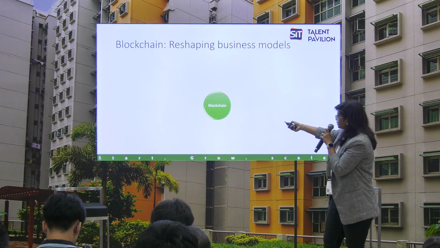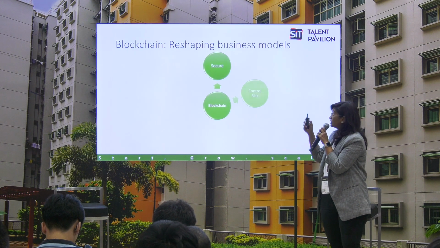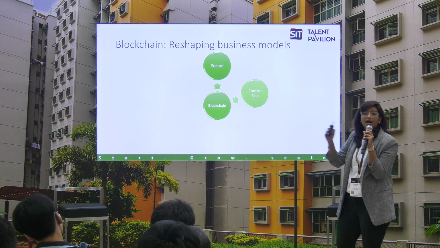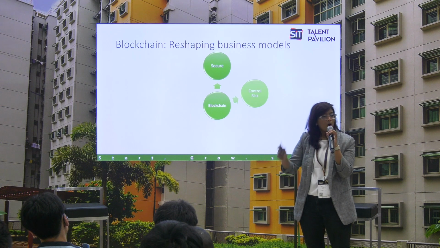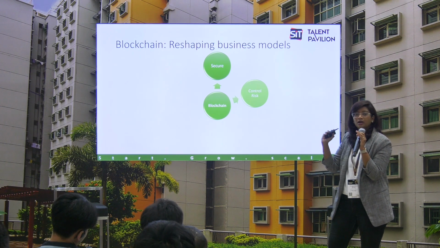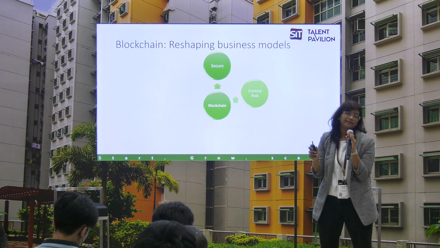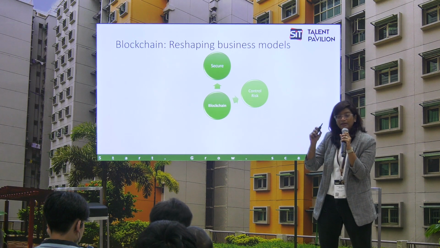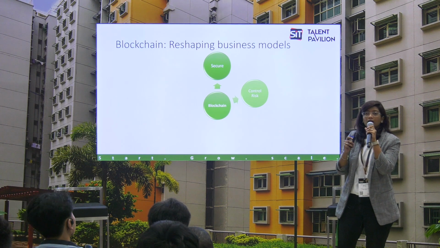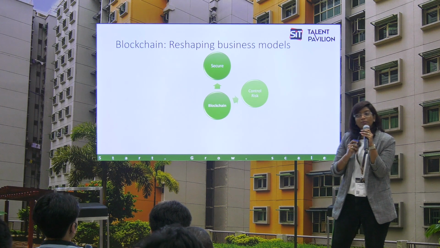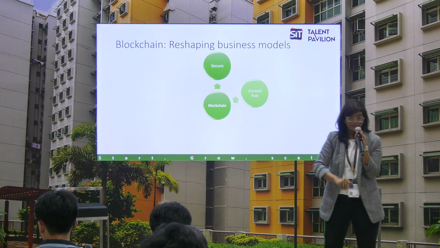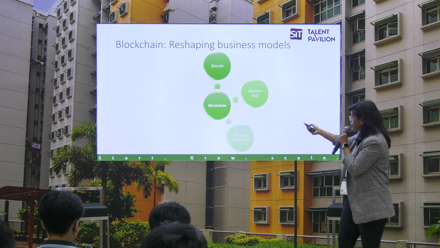So blockchain has been reshaping business models because it's secure. None of the technologies are 100% risk-free, right? All technologies have risks. But with blockchain, we have some form of control to some extent, right? There have been a lot of attacks as well, and losses of cryptocurrencies. But those were all early stages. Now we are moving towards a more stabilized environment for blockchain. That's why we are finding a lot of applications, right? So we are able to control risk to some extent.